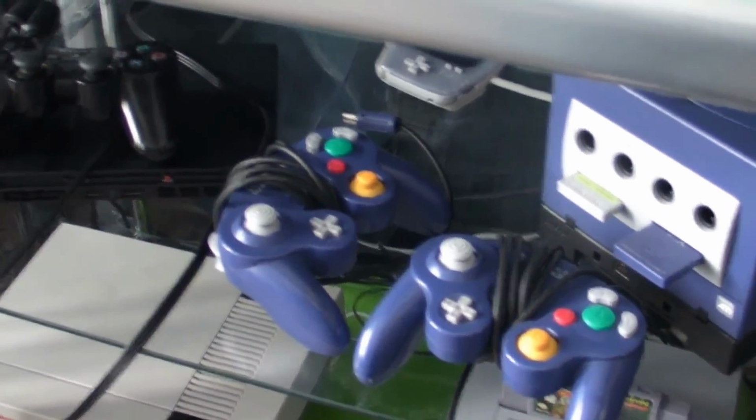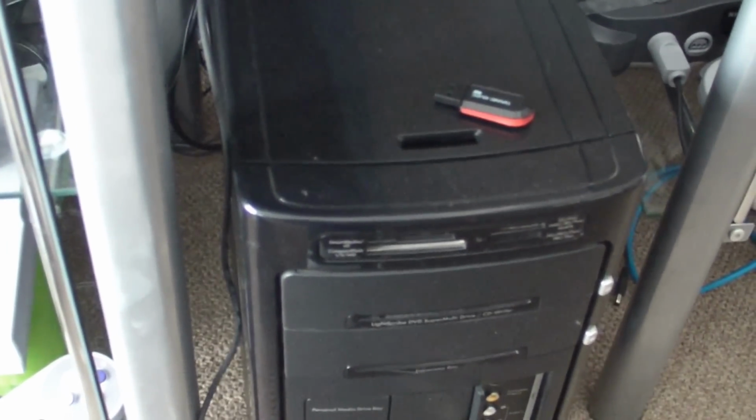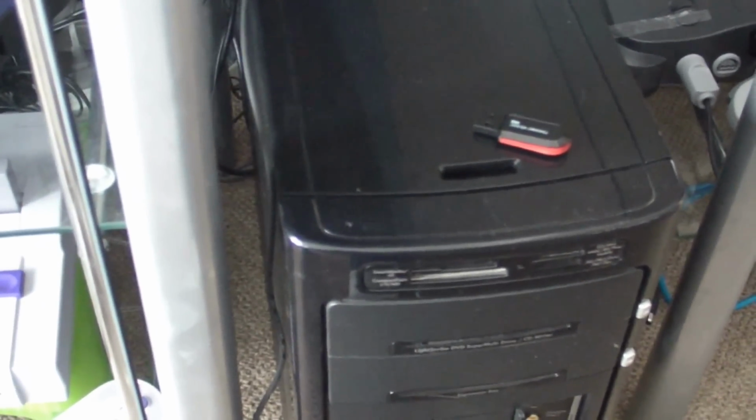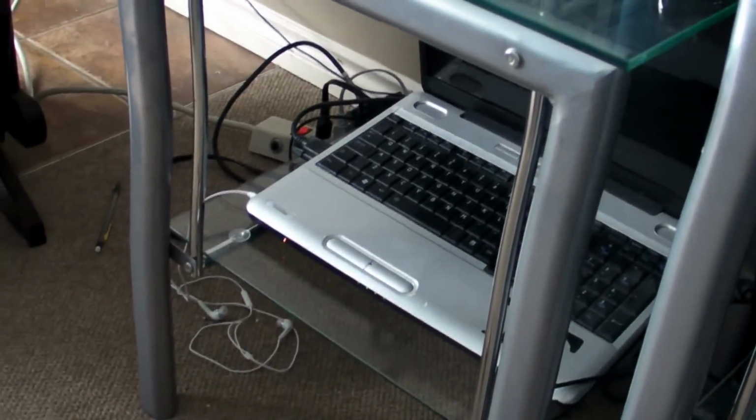But that's basically how I record my Let's Plays, and this is my new desktop. I actually fitted her recently with some new RAM and new graphic card, so that means I might be able to do some more computer Let's Plays. Because I have Camtasia on here too, if you see at the bottom. So I can record on here, and that's mainly for editing and recording now. My actual laptop cannot be used, the screen is dead if you can't really see.